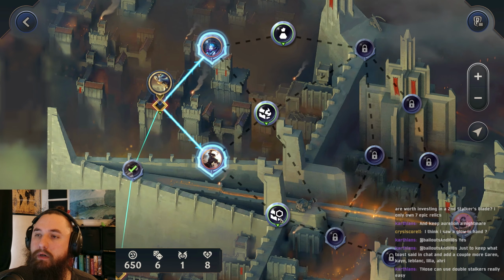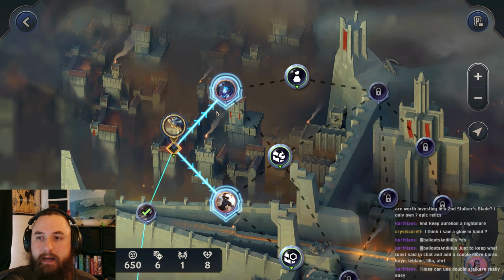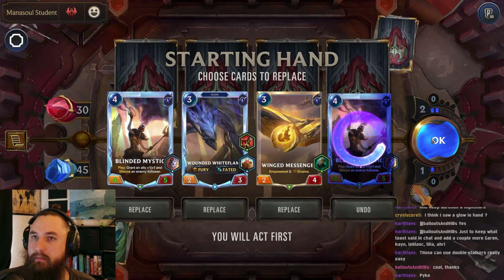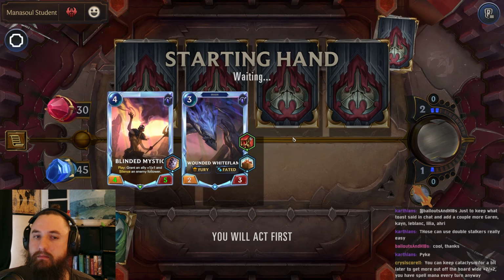School Assembly or Legion Marauder. I think last time we went to the bottom, so let's go up top for shop. So Manasol. I think we don't need double blinded. And I think we get one of the winged messengers.